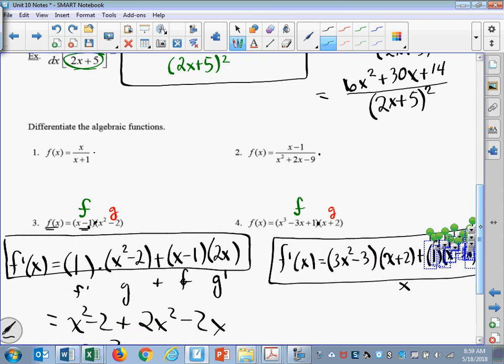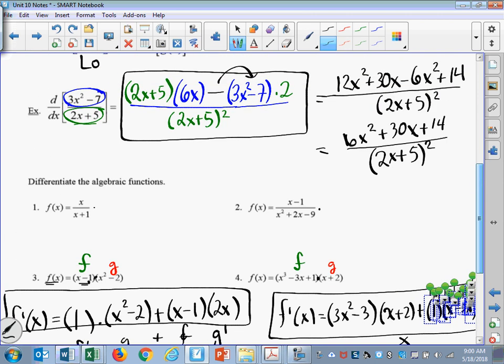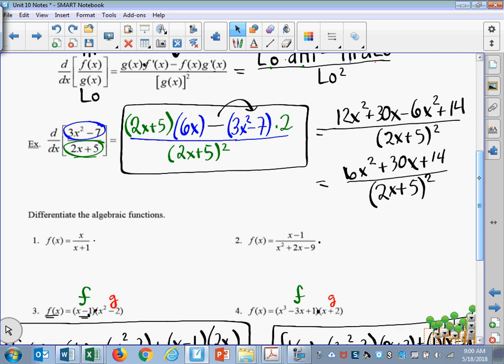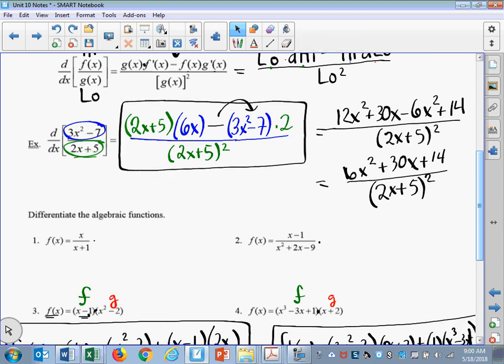Okay. So usually, why am I saying leave it? Usually in calculus, I am concerned that you know your algebra. But right now, we've spent a lot of time on algebra. What I'm concerned with is that you can do calculus. Can you do the quotient rule? We're not talking about algebra today. We're talking about calculus. So I want to see, can you do the product rule and the quotient rule? So this is the quotient rule.